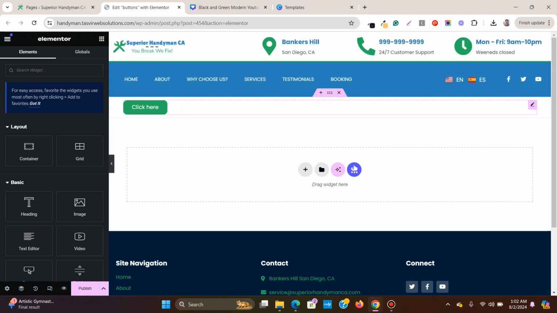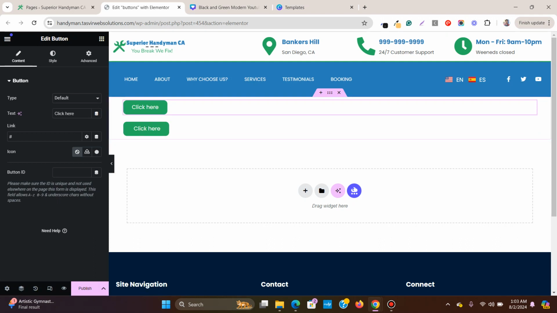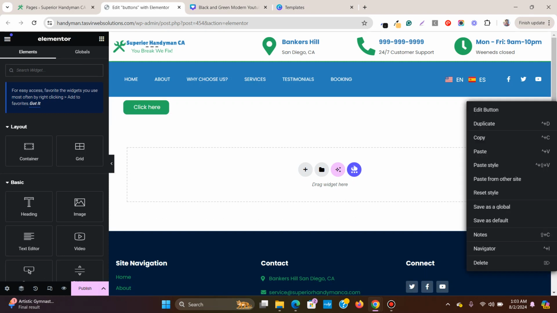So here you can see a button. If I add a new button over here, you see that it got the exact same style, okay? But in case you don't want the font style and font family, and you want the button to be rounded, and you want the button to look this way every time, you would have to go over here and copy and paste the style over, so that will be a tedious job. Okay, to set a global default style to buttons, let me delete this.